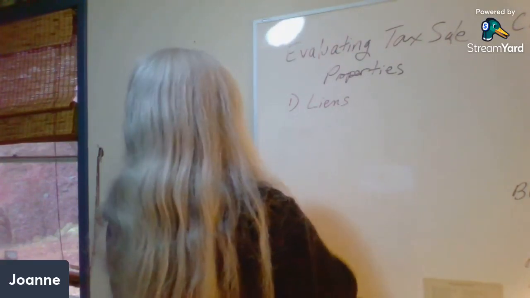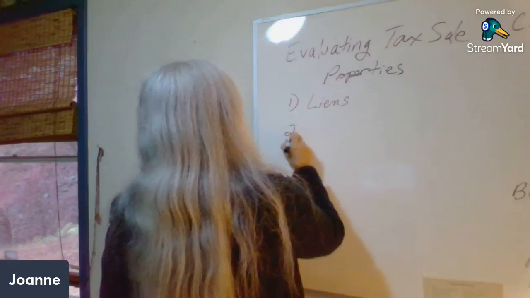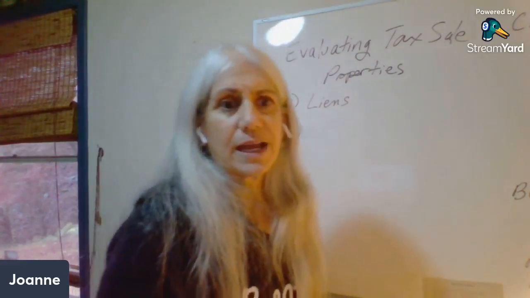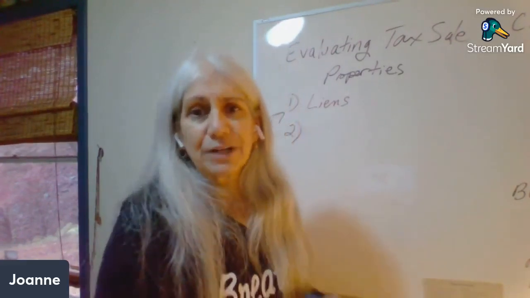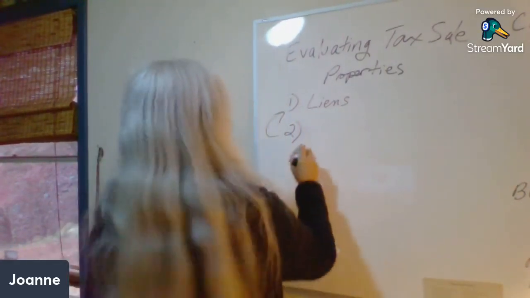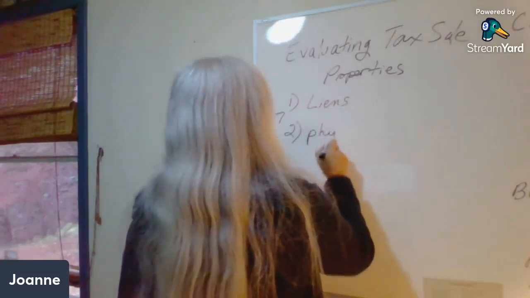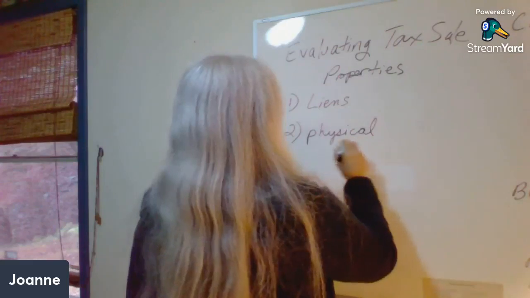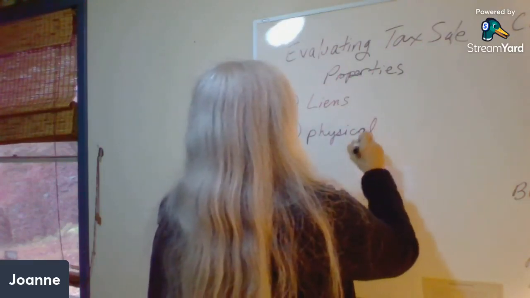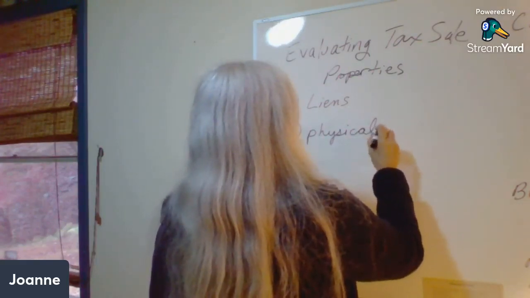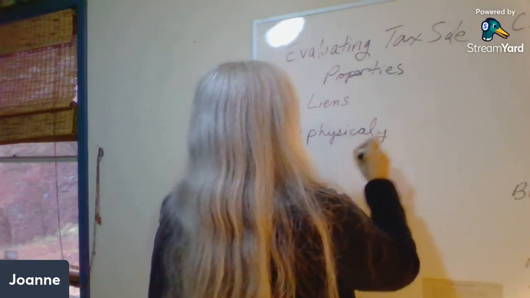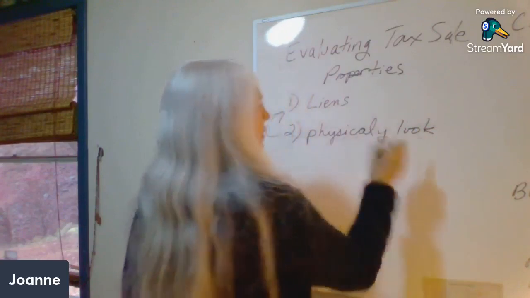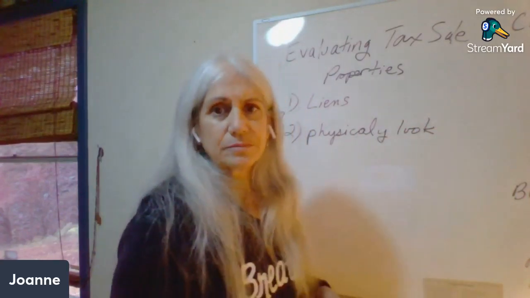Okay, so for deeds, we're going to do everything that we did for liens, but we're going to definitely look at the property. So for deeds, we're going to physically look at the property or have somebody look at it for us. So you want to physically look at the property.